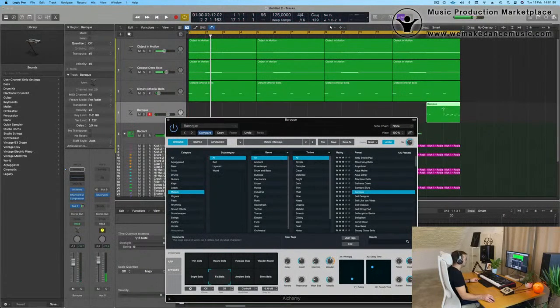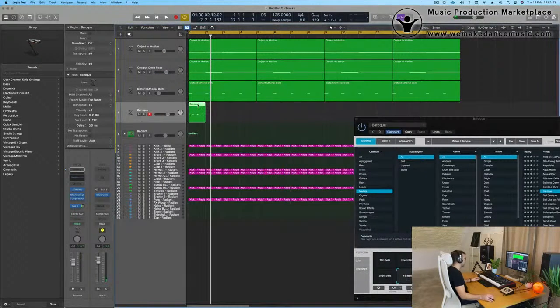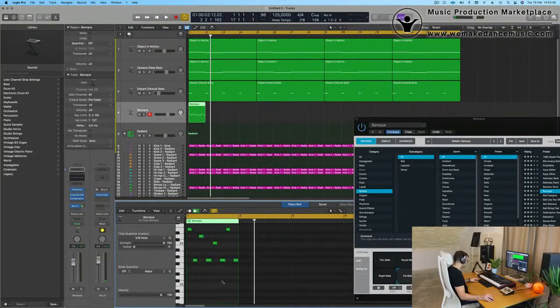Yeah, I think I got another interesting layer to put in there, guys. Of course, as always, it needs to be engineered and mixed. However, this came quite nicely.